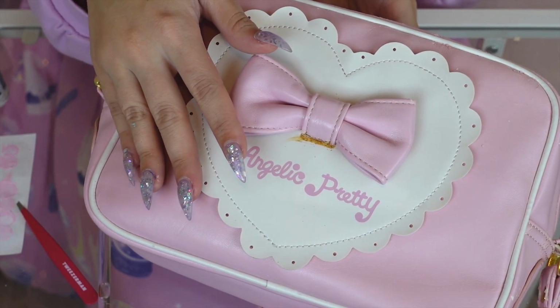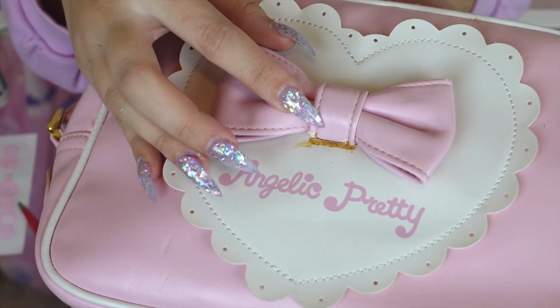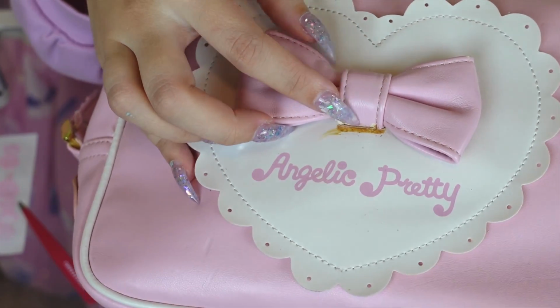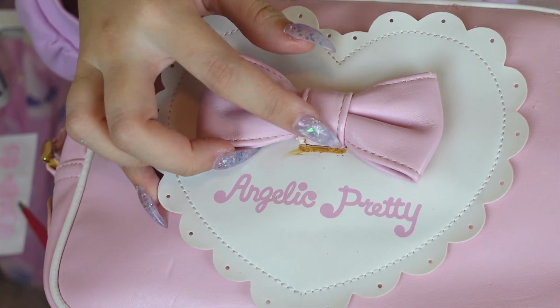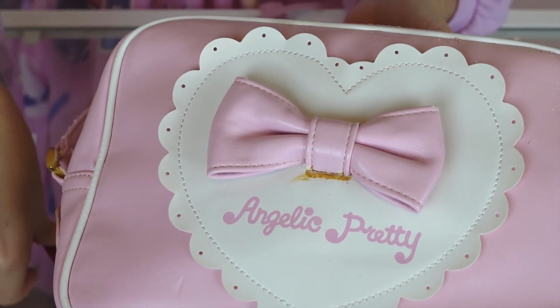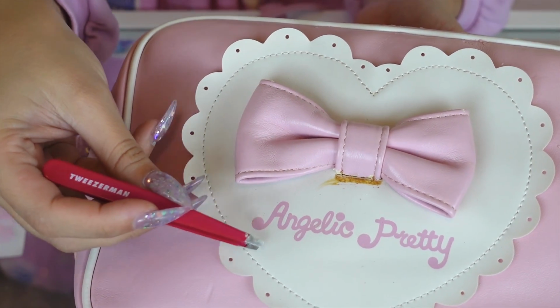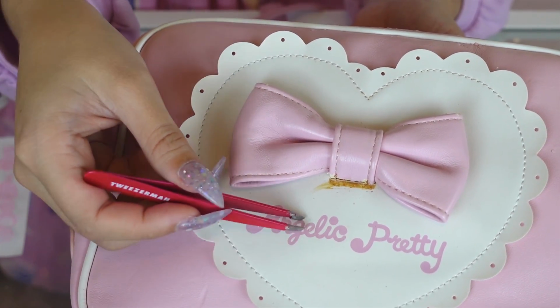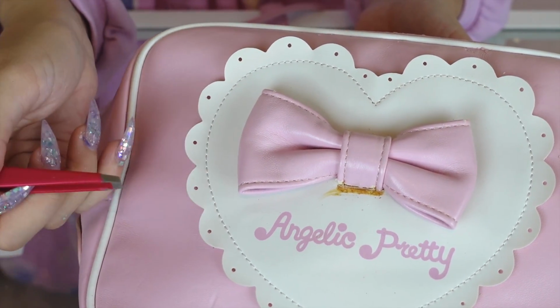So I've touched up most of the cracks that I would like to with the pink paint. However, there is the issue of this glue stain here. It's like this crusty, nasty, dark yellow color. So I'm just going to take some tweezers here and try to scrape off what I can of this glue and then maybe paint over it with some white nail polish I have.